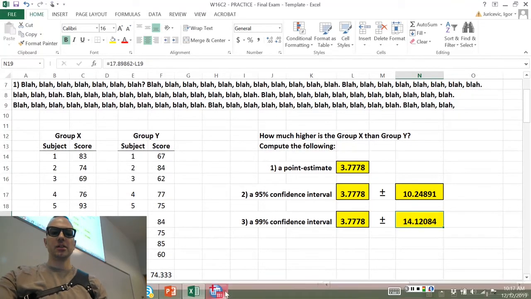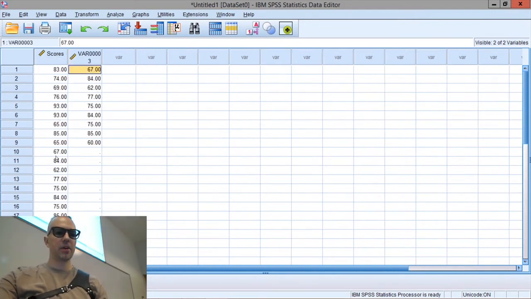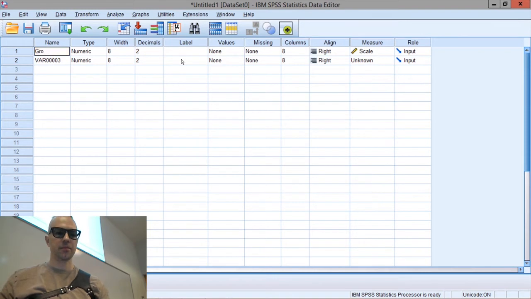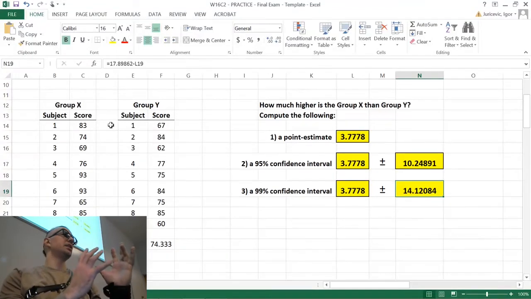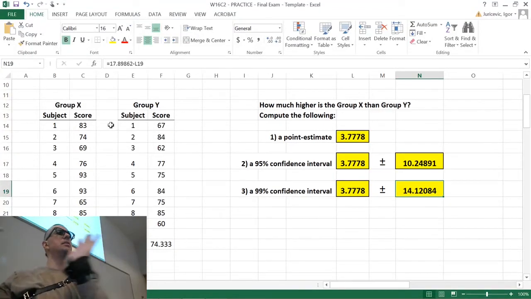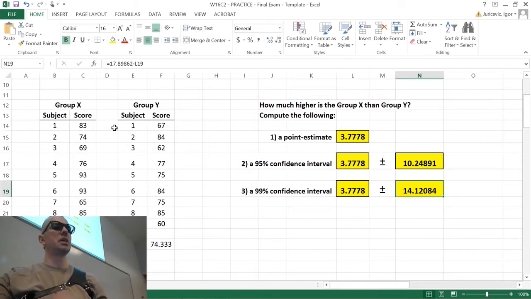an independent means t-test. So while we're on this subject, let's do this if we decided that it was a dependent means t-test. So for a dependent means t-test, we would basically set it up where we have group X in the first row and group Y in the second row. So if we read this description and it said that subjects were placed into the X condition and they were measured once in the X condition, and then the same 9 subjects were placed into the Y condition and they were measured in the Y condition, if it was like a pre versus post type of experiment, then this would be a dependent means t-test where the same subjects were measured twice.